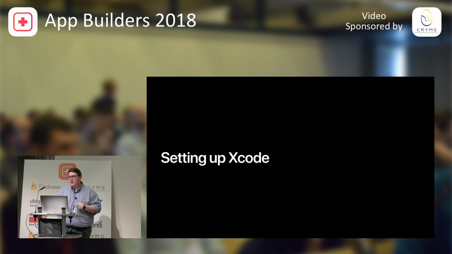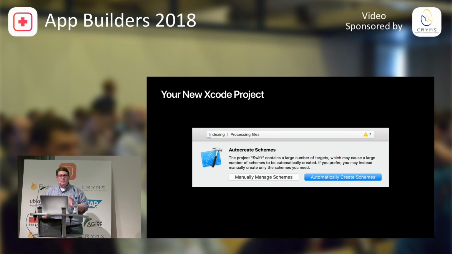So now, before moving on to tips and tricks, I want to briefly show you how to set up Xcode for Swift compiler debugging. When you open the generated Xcode project for the first time, you'll be presented with the option to manually or automatically create schemes. While it is tempting to select the automatic option, CMake populates this project with 722 schemes. Now, this can slow down the IDE a lot, and not to mention slowing down you, because every time you want to switch building the compiler or building the standard library, you're going to have to wade through about 700 possibilities to find the exact one. You'll see Robert try to do it later on in the talk.